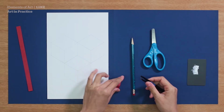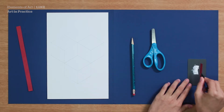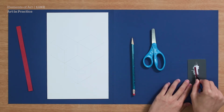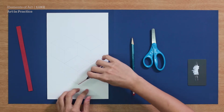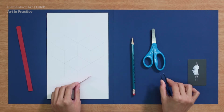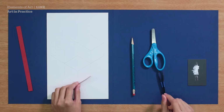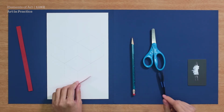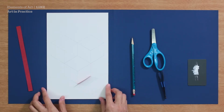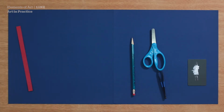Using tweezers or toothpick for smaller, difficult pieces is helpful. Align and glue the paper edge to the line on the paper board. It should stand upright after holding it for a few seconds. If not, hold it for longer or check if more glue is needed. Continue outlining the rest of your image. Here's a finished outline I made earlier.